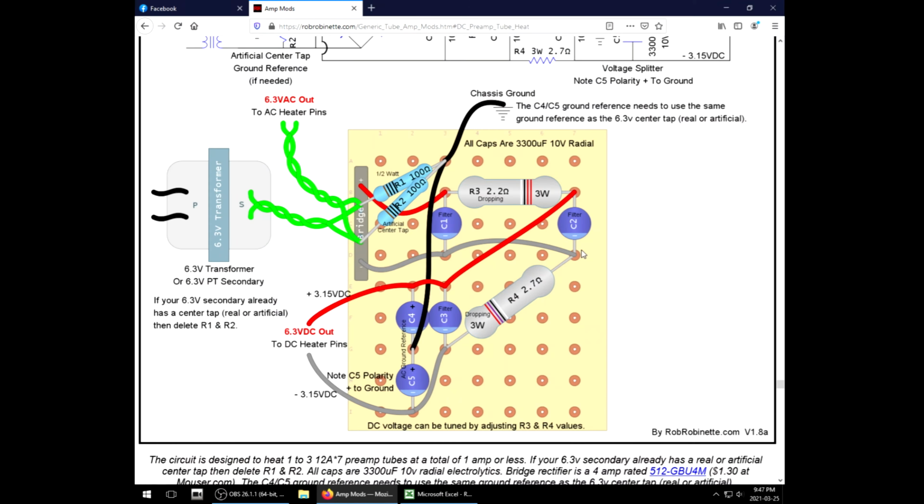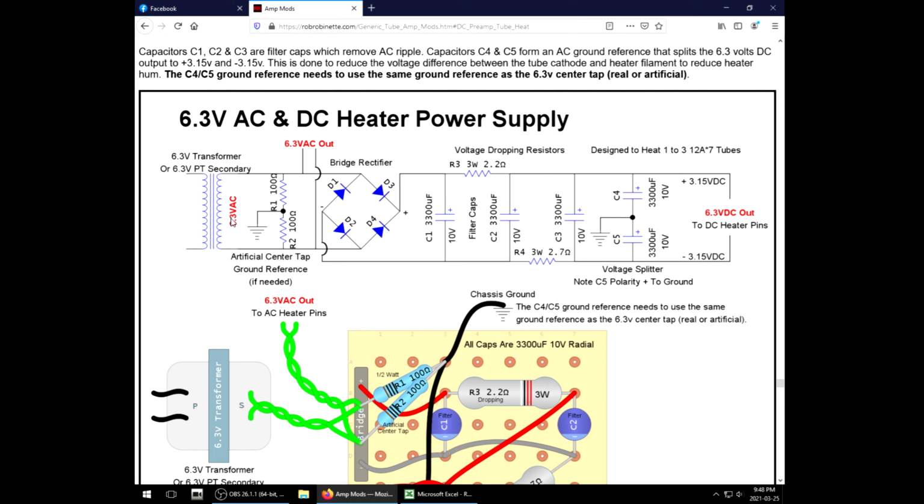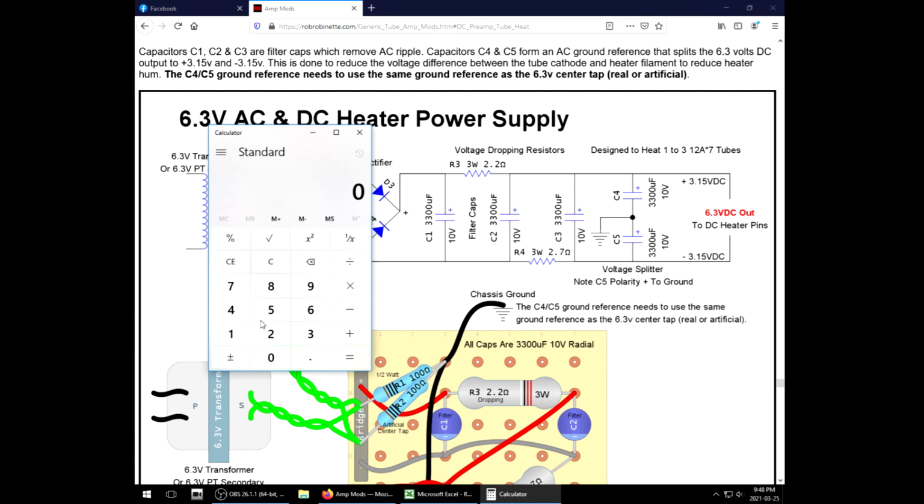Now, in his design, you see we have these dropping resistors. There's two reasons why you do this. One, I don't understand this phenomenon. I don't know enough about the theory, but when you rectify AC, you end up with more than you started with. So we start with 6.3 volts. I find the general number is times 1.35. We would end up with 8.5 volts. So we have these dropping resistors to bring that back down.